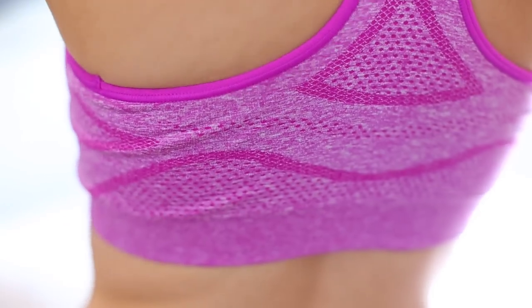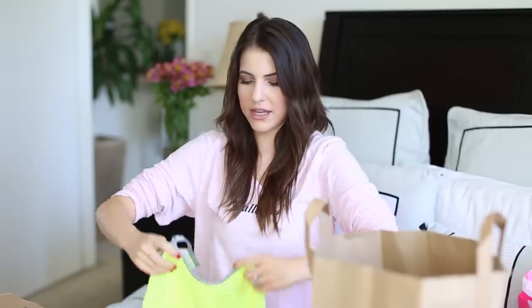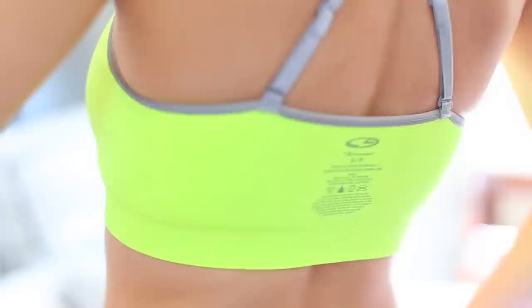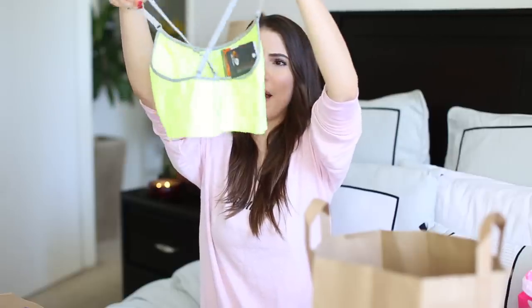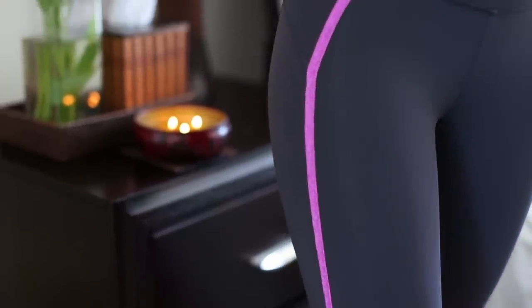I got them in a bunch of different colors because I wanted to go colorful. I have one sports bra right now that's black, so I got this purple one, which I thought was really pretty. This is Champion. I got this color again. I was loving the color neon. And then I got the neon yellow too with this back, which I thought was cool. And I think you can adjust the backs however you want. Then I got some workout pants that actually match this sports bra. These were on sale, in the clearance section. These are basically like yoga pants, because you need really fitted clothing when you're doing spin classes.